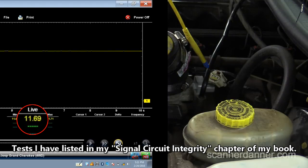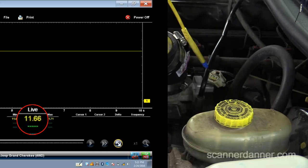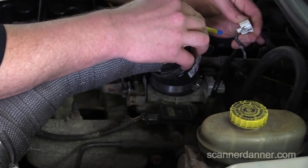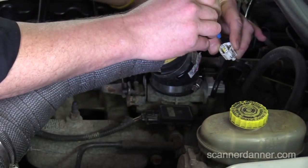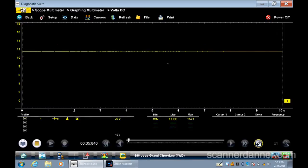It shouldn't be. So this is not the typical one, guys. We're not going to be dealing with a regular circuit integrity test — none of that is going to apply here. We have voltage on this circuit that absolutely should not be here at all. No way we should have 11 volts on what I believe is the signal wire for this TPS. Let me check — TPS signal is orange and dark blue. So it is white-black for my five volt reference, and that was the one I did read five volts on. So my TPS signal wire is reading — that middle pin is reading a ridiculous 11.5 volts.